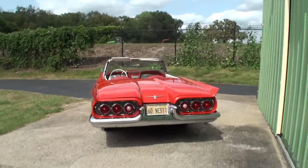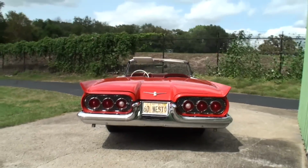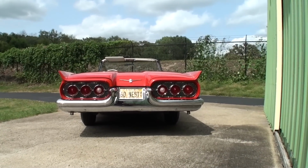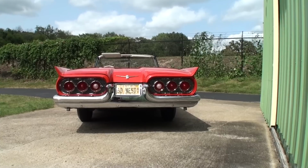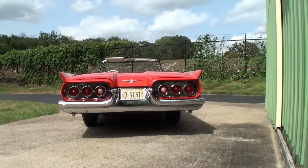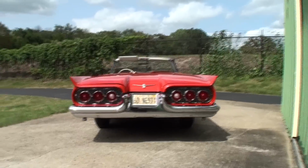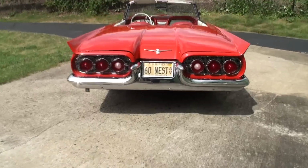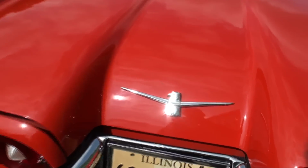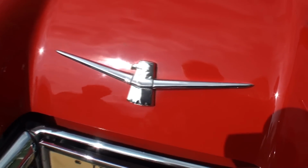Now you shared that one of the reasons why you wanted to get this car was why? Well, my dad had a white hardtop, brand new. We talked him into buying a Thunderbird, meaning you and your brother. Me and my brother, yeah. He was going to buy a station wagon. My mom would never permit it. After she died, he wanted to buy a wagon. We talked him into a new Thunderbird. Slight upgrade. And I always loved my dad's car. I drove it in high school.